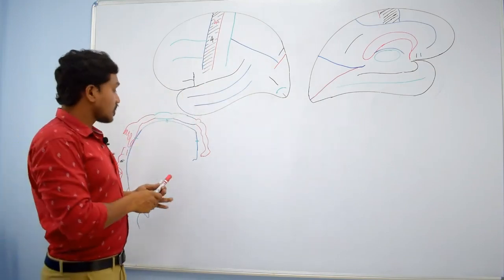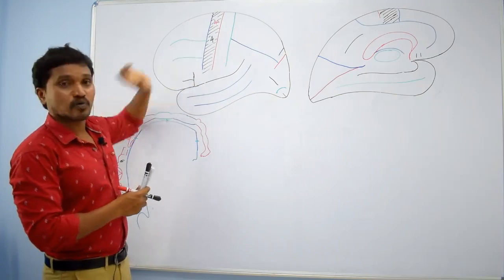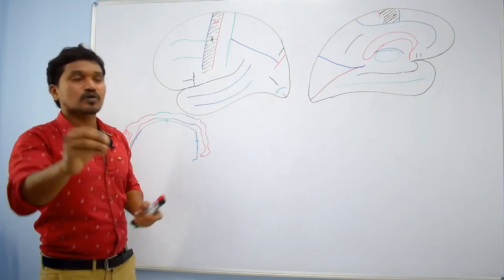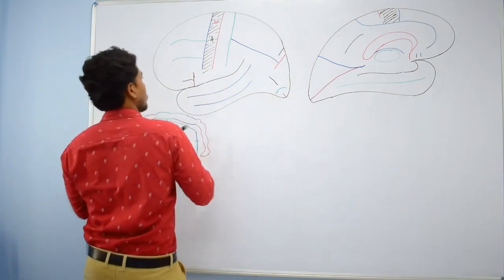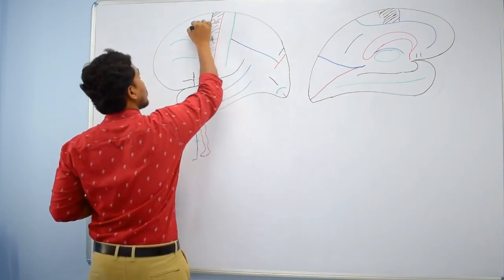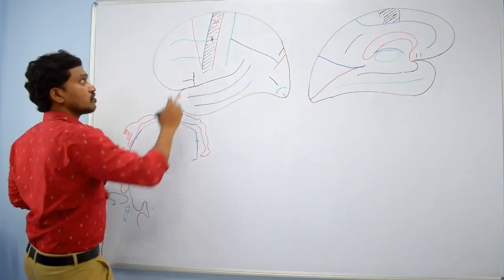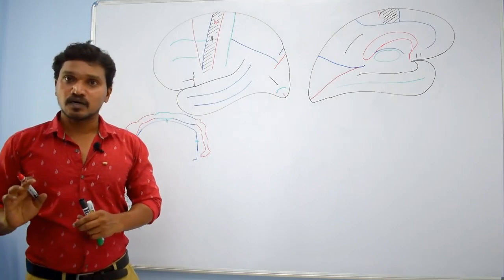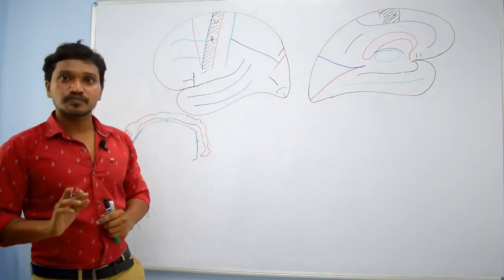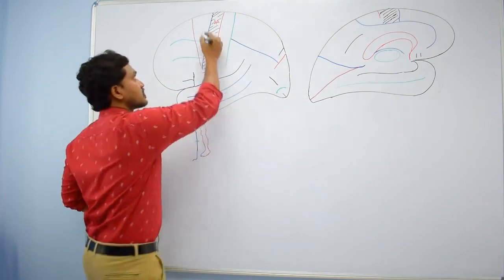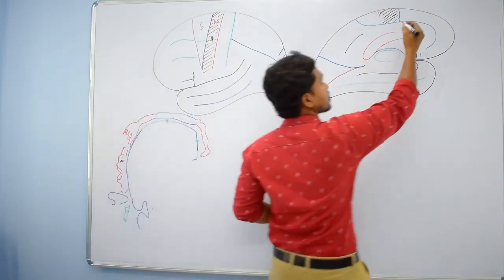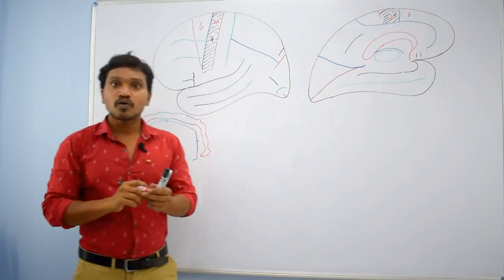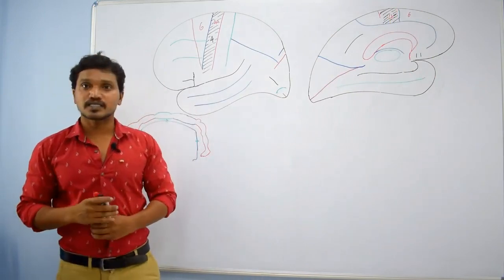Next we will go to the area which is present in front of the motor area. This area we can call the pre-motor area. Pre means before the motor area. This pre-motor area is present in the posterior part of the superior, middle and inferior frontal gyrus. For this area, Brodmann gave number 6. Of course, we can represent it here also. Here is the 6 and here is 4. Then what is the function of area number 6?